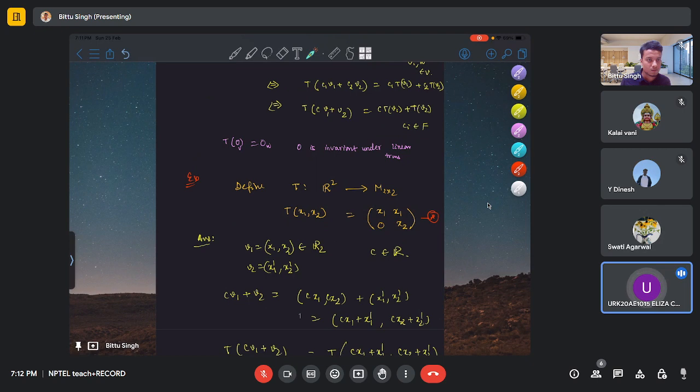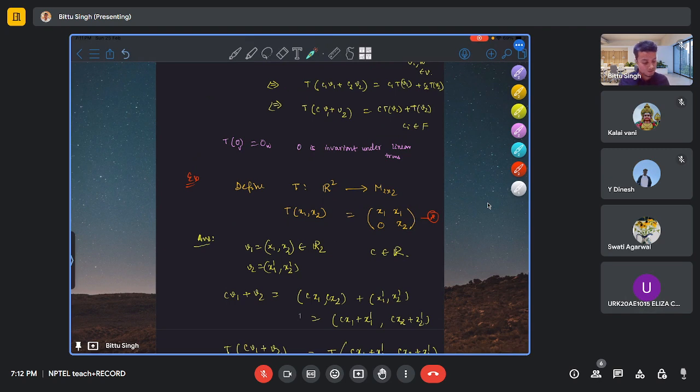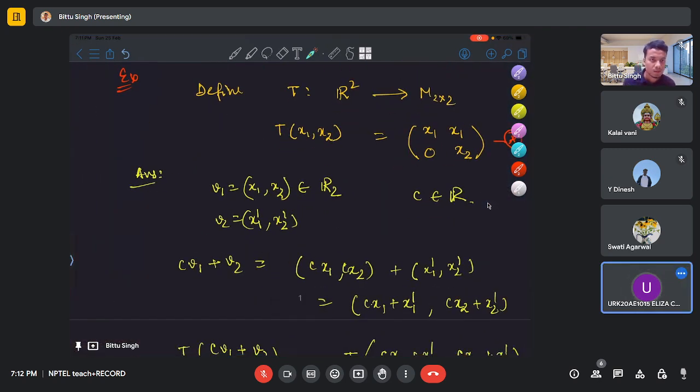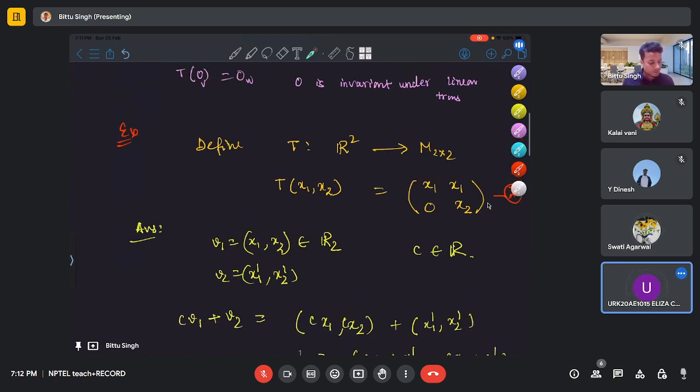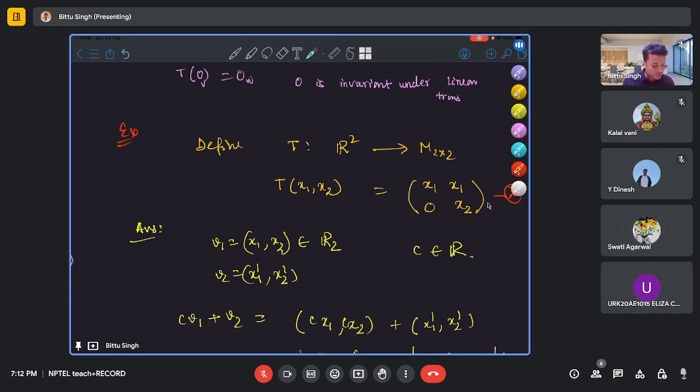In the matrix, the two coordinates are x1 and 0, which is a vector, and the other one is x1 and x2, right, sir? Yes, right. How do we actually fix it in that way, sir? Or could we take any other combination of it? Yes, you can take any other combination, but you need to check that this is also linear. You can take any other combination like x1 plus x2 here, and you can check that this is also another, a different linear transformation.